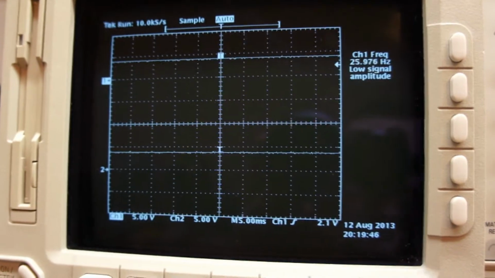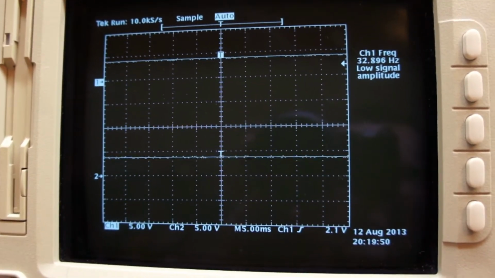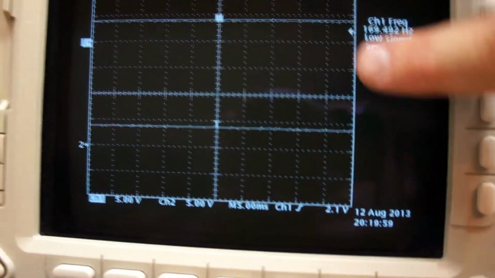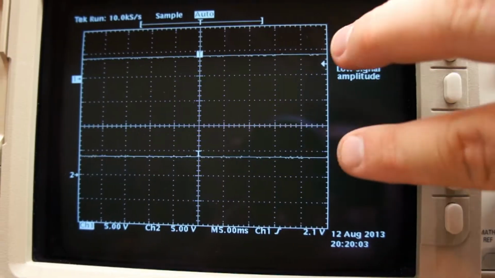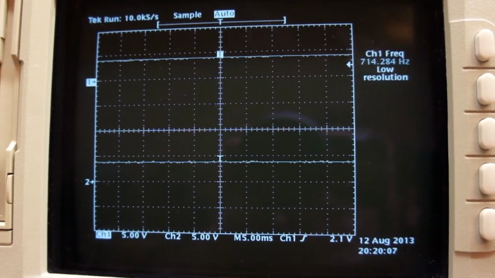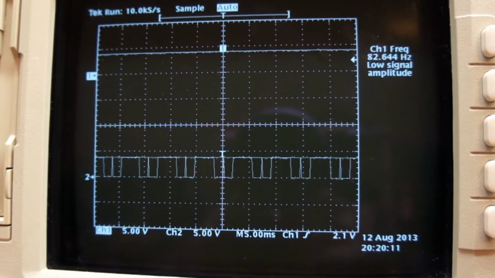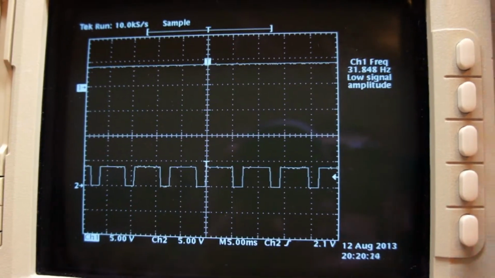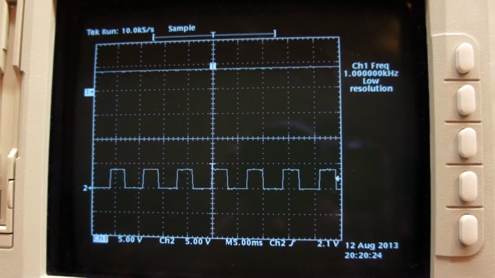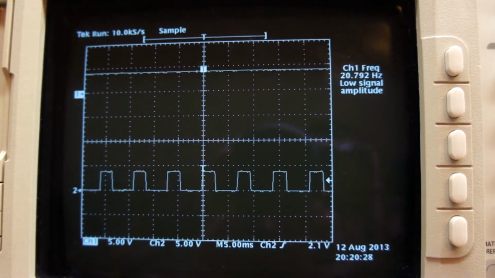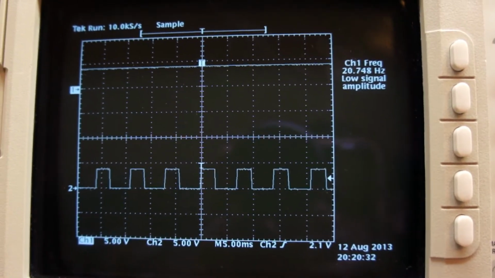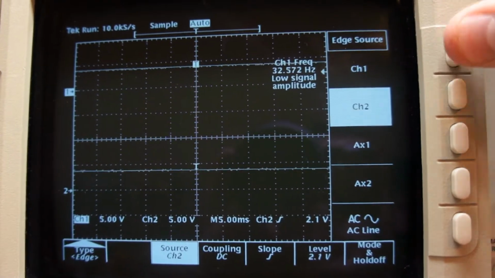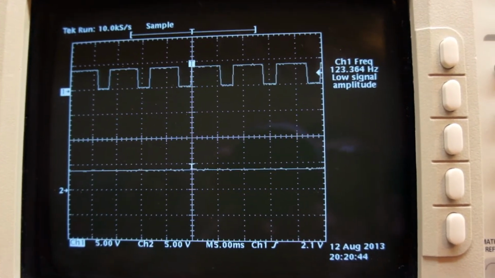These are the two square waves that come off the last two op amps. When the potentiometer is right in the middle, it's sending basically two logic highs to the motor controller. If we start adjusting one direction, let's see if I can get the trigger to go on channel 2. There you go. As you can see, we can adjust this guy, and as we do that, the length of the off pulse increases. And if we start going the other way, we've got to switch the trigger to the other channel. As we start turning the knob the other way, the other channel starts dropping down.